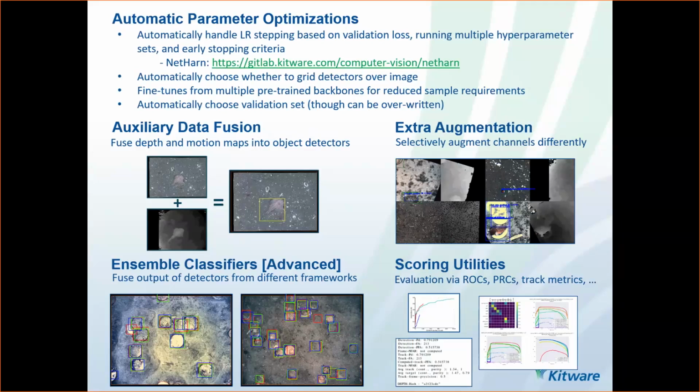Basically, our backend training harness, we do a couple things to try to reduce the number of annotations that you need to train up models. One is we use seed models that were trained up on wider vision problems like the COCO challenge, for instance. Two is we have a ton of augmentation that we do to try to minimize the number of samples. This fusion task here is doing things like taking motion detection, fusing that with RGB, and infusing that information into detectors. Basically, what that amounts to is a different config file that you use to train either the web or the desktop side.